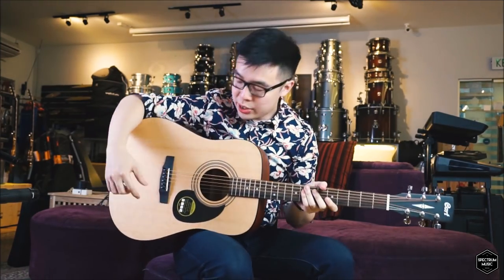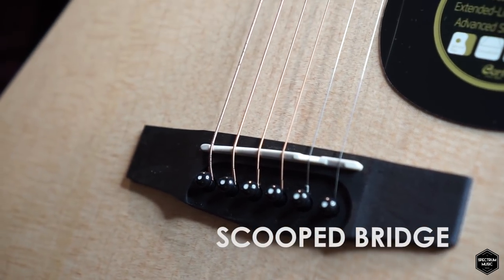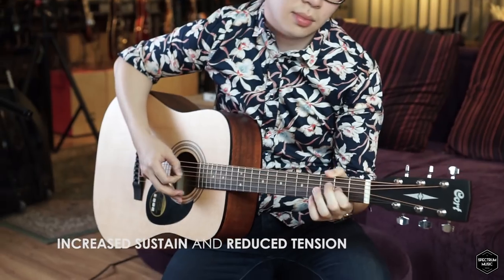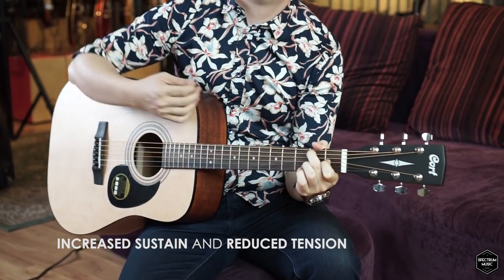Okay, and the scoop bridge right here. The scoop bridge surface on this guitar enhances sustain with a greater string angle from the saddle to the body, and it also reduces tension on the strings across the neck. There is less finger fatigue and improved playability, and that is awesome, right?